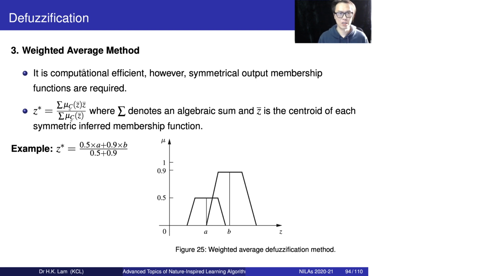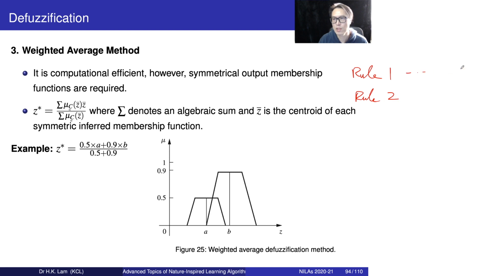According to the name, that is we have to use the FH information. And now this one, the advantage, that is it is computationally efficient. You will just find out why it is computationally efficient, but we require that the output membership function to be symmetric. Now take a look at this example. That means, why do we have two trapezoids? It is mainly because we have two rules, rule 1 and rule 2.